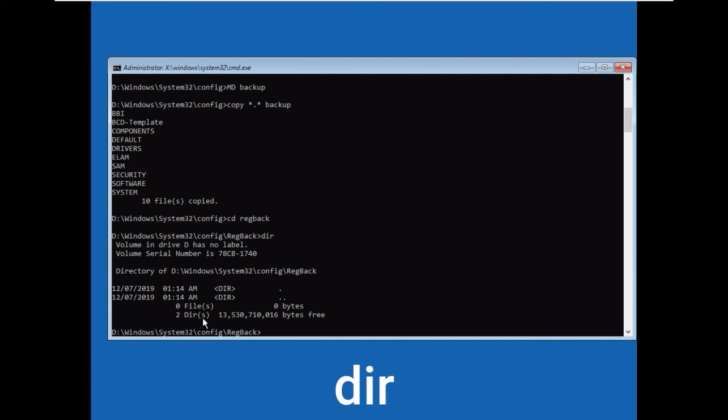Friends, you can see here two directories are listed, and here you can find lengthy numbers, around 10 or 11 digits. So if you find any numbers like this, then move to the second step. If you do not find numbers here, just skip it, or if you found numbers like this, then move to the second step.